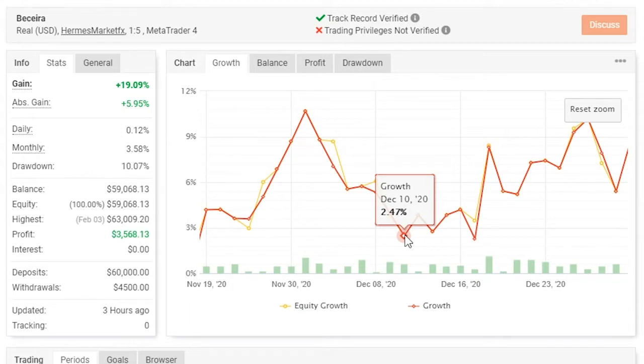The trader came all the way down to a deficit of 2.4%. But we have to understand, though it's a deficit, this trader's deficit is largely in the negative territory of the drawdown facility, which is 10% of the overall balance — so $3,000 USD — and we're doing quite well.